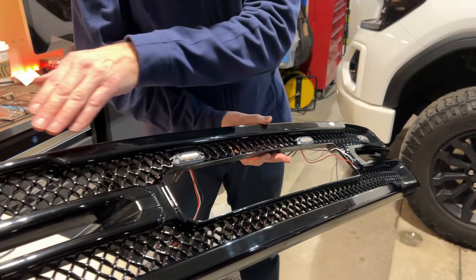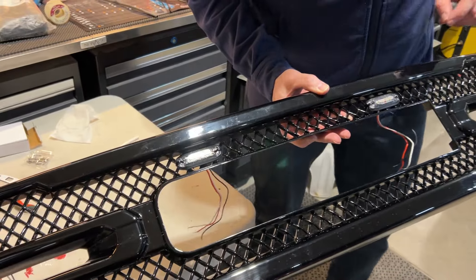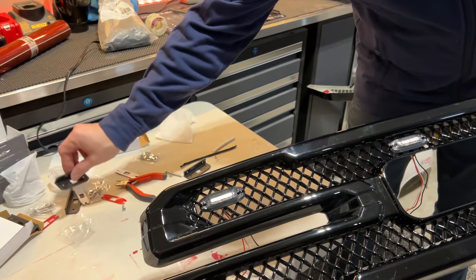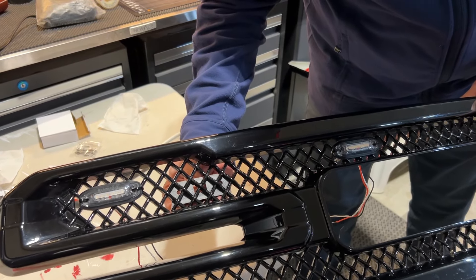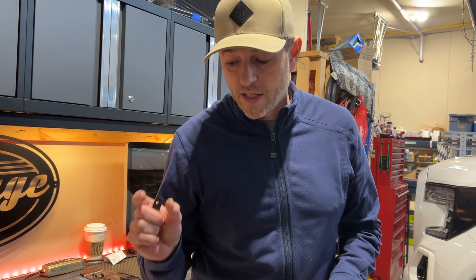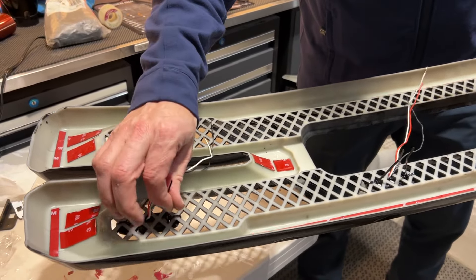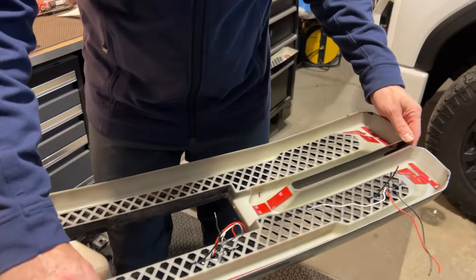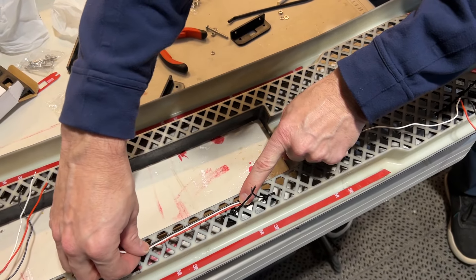We've got all four lights evenly placed — that's right, I'm using all four of them. I chose to use cable ties, which actually didn't come with it, and here's why. The spacing of the holes on this mesh grille overlay unfortunately does not quite line up with the screw holes. You can see there that it's blocked no matter how I move it, and that would cause scratching, pressure, or if I over-tightened it, cracking. I don't want to damage the grille. With the cable ties on here, they can all be snug and not fall off, and the only thing pressed against the existing grille is the thickness of this wire.